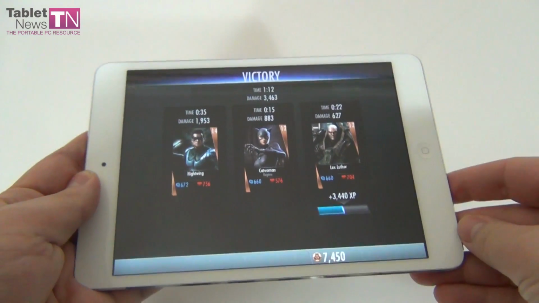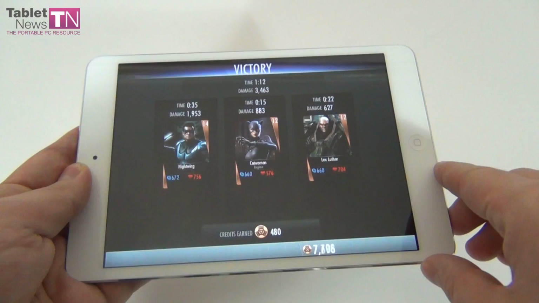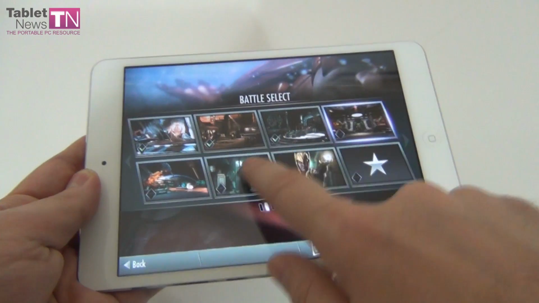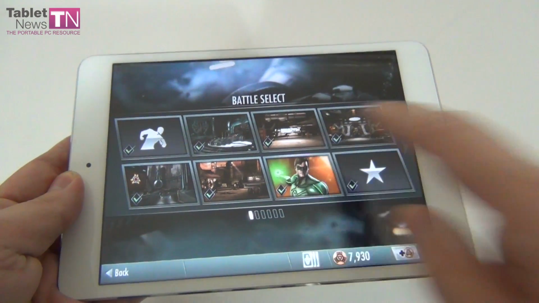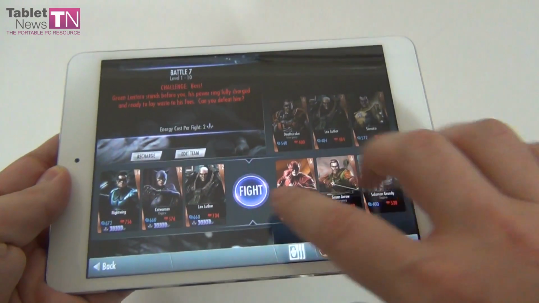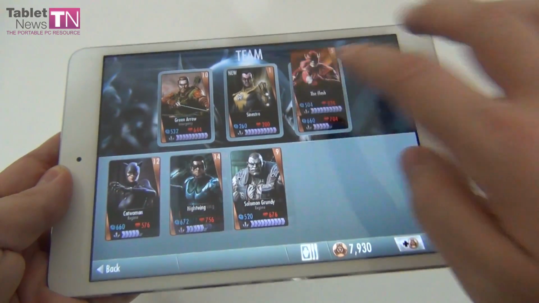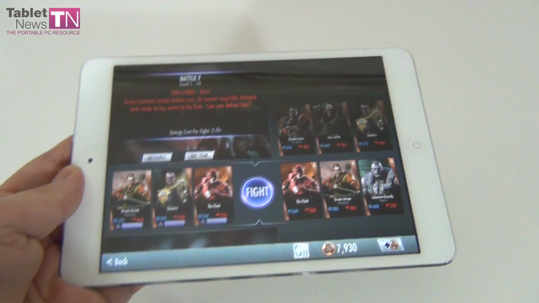Okay, now let me show you some other characters that I have unlocked, just for the sake of showing their abilities. Okay, so let's go back, maybe try an easier fight. This one has Green Lantern as the main boss character. And let's edit the theme. Let's try with Green Arrow, Sinestro and the Flash. Go back and select fight.